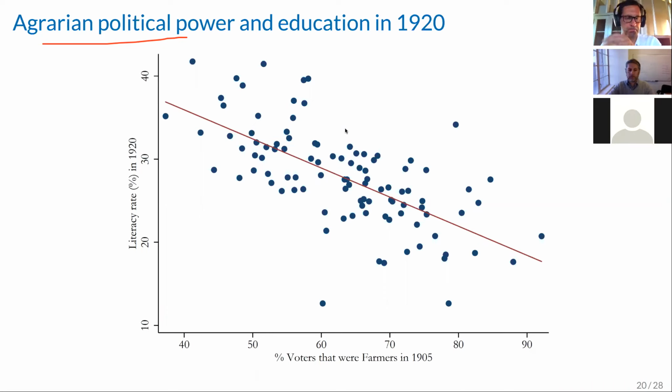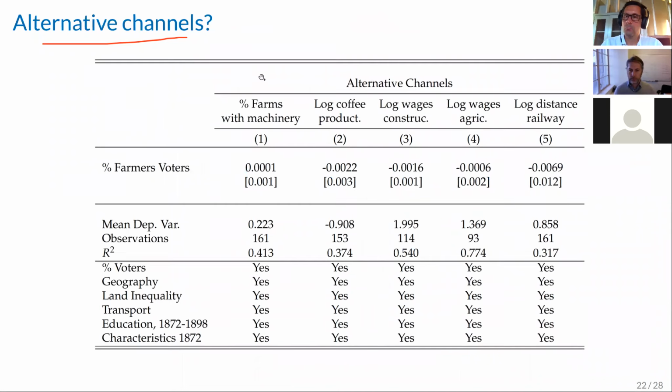Hi, Claudio. That's really nice work. I really enjoyed listening to it. Just as an observation, you see this convergence in literacy with time. I was wondering if maybe the quality of education is still different in those places. As you show in your last slides, educational provision seems to still have some differences. So maybe you could use Prova Brasil to check whether students are more or less proficient in those different places. But yeah, it's really nice work.